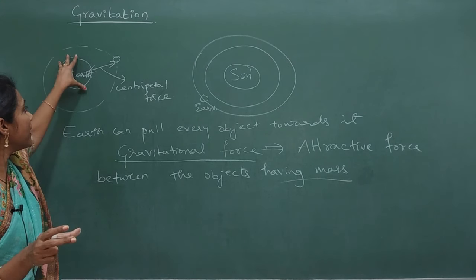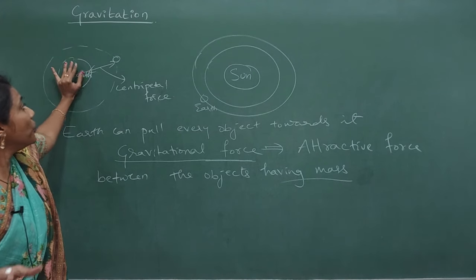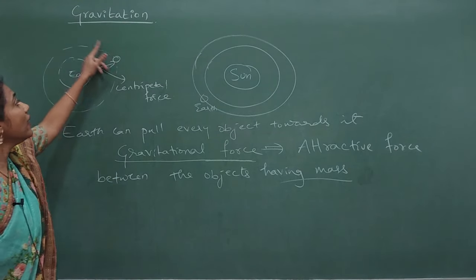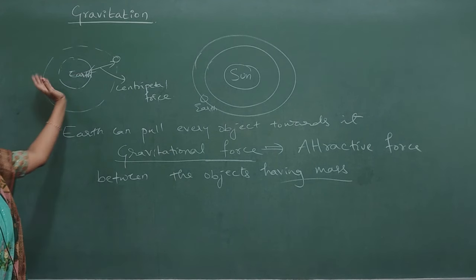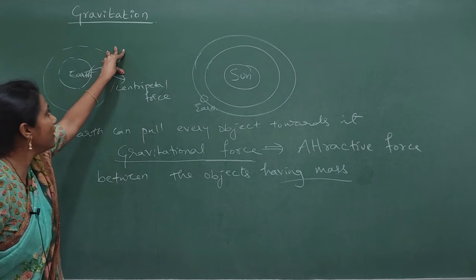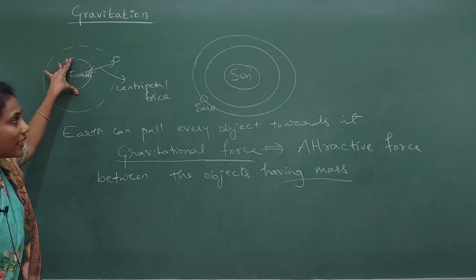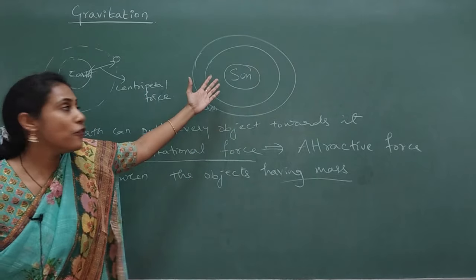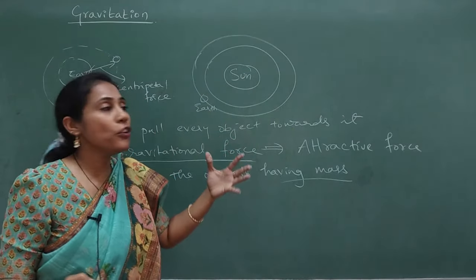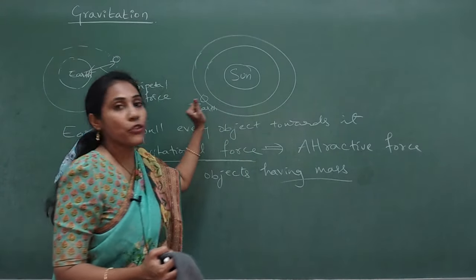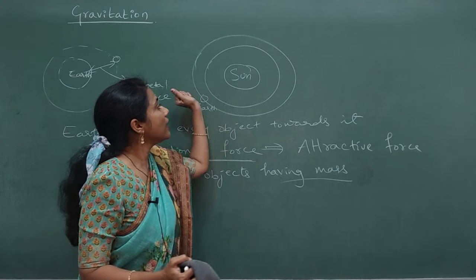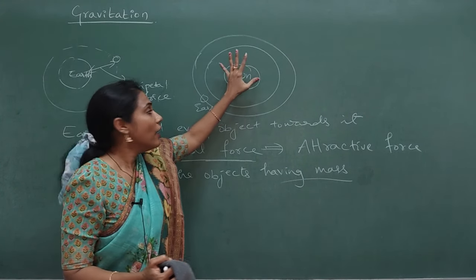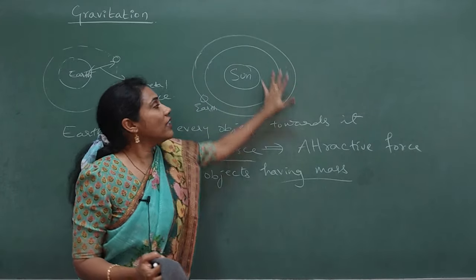The object which has the larger mass can pull the smaller object towards itself more strongly. It is for this reason that the moon revolves around the earth, but the earth is not pulled towards the moon, because the moon is small in mass whereas the earth is larger in mass. The same concept applies here: all the planets revolve around the sun because of the gravitational force of the sun. The sun has that invisible force with which it pulls all the planets towards itself, acting at the center of the sun. That's the reason all the planets revolve around the sun.